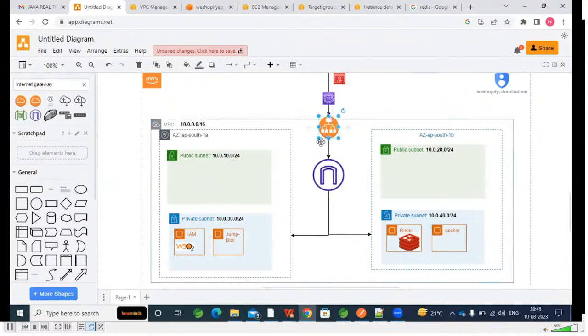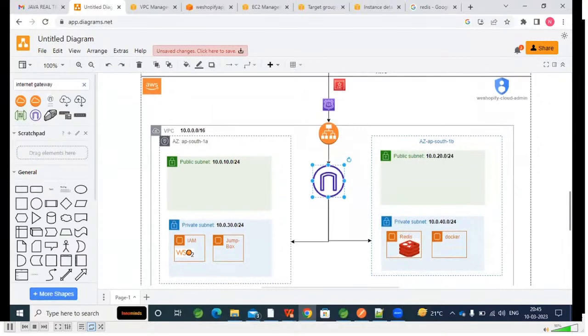But this is the application we are trying to access. In order to access that application from the external network, we require the internet gateway to allow the calls into our network, this VPC, private subnets and all.